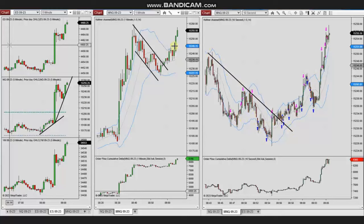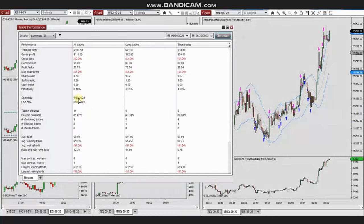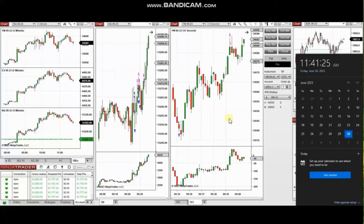When the channel of downtrend got completed and the buyers came back and price broke the level, he started to trade the long channel with long positions. The results of these managed trades were positive, reaching a profit factor of 55 with an 81% win rate, an average win-to-loss ratio of 12, the largest winning trade at $32, and the largest losing trade at $1. Thank you Yan for sharing your trades.